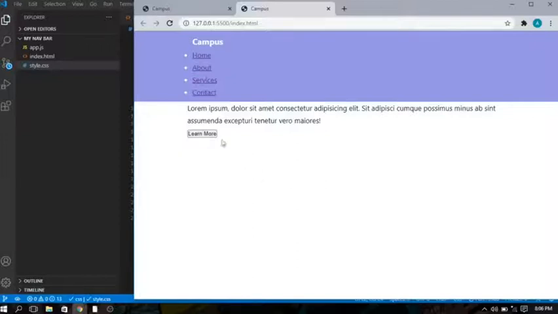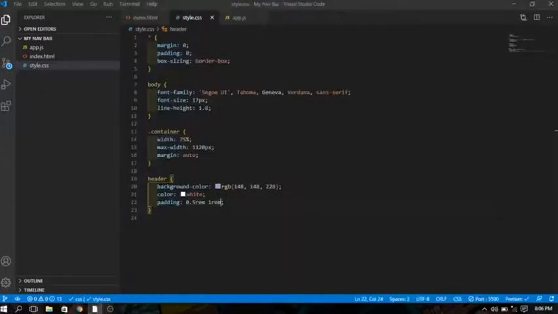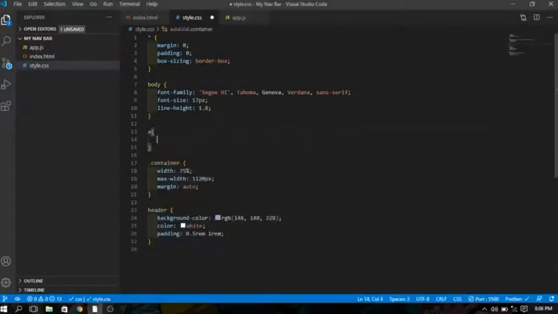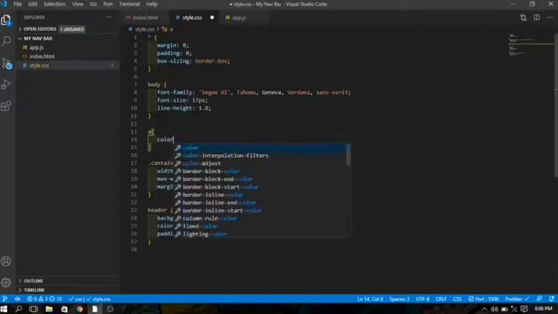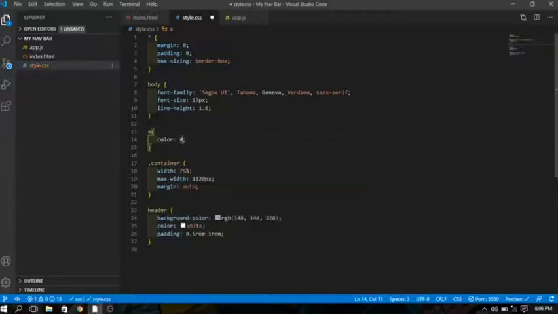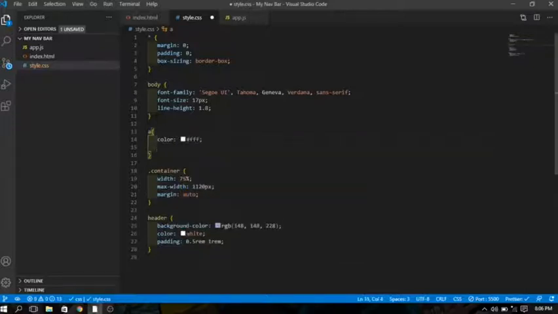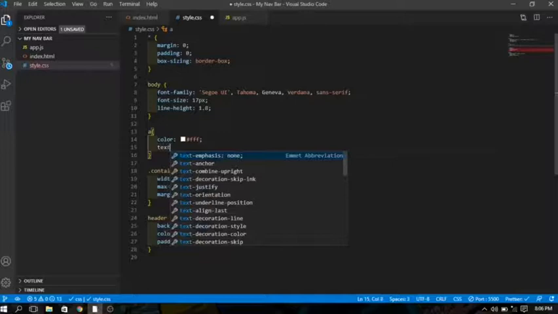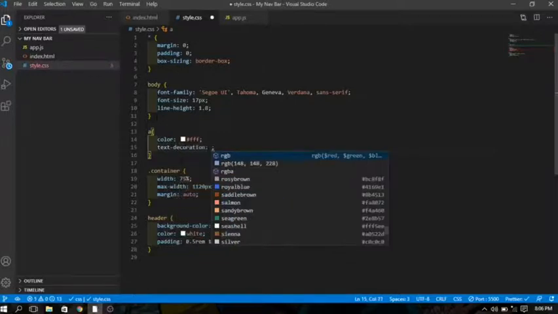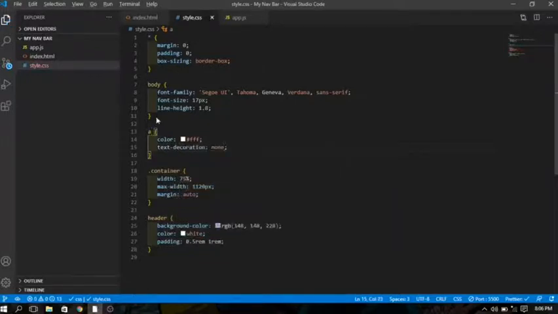Don't worry about this list item not turning into color white, because they're actually a tags, and a tags by default have this purplish color. So let's just fix that now. I would like to add it to the top, that for all a tags I would like the color to be a white color. So you can do a, and also remove the underline by doing text decoration none. Like this, we save and take a look.